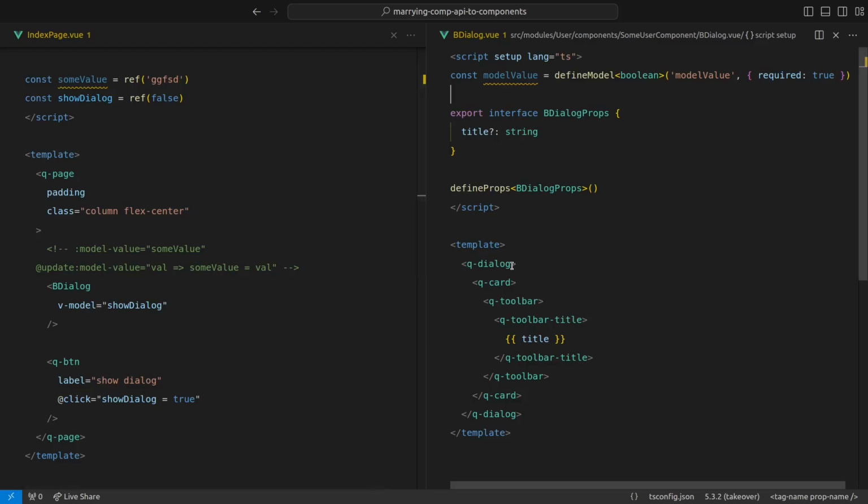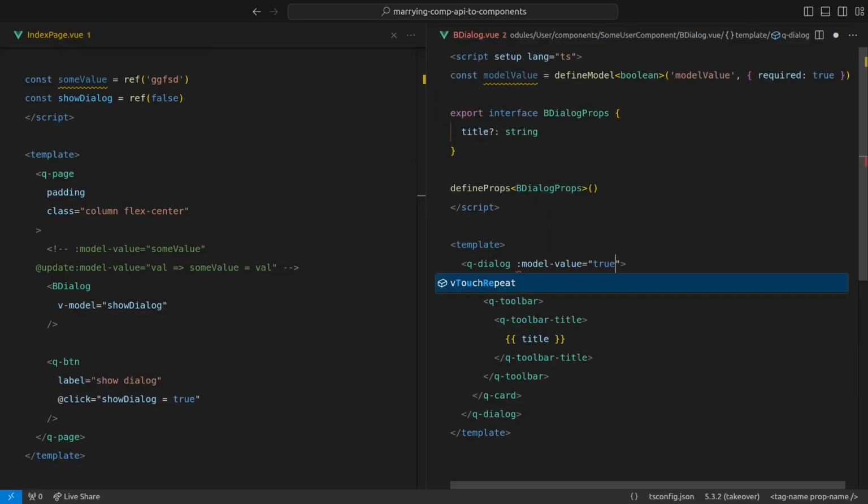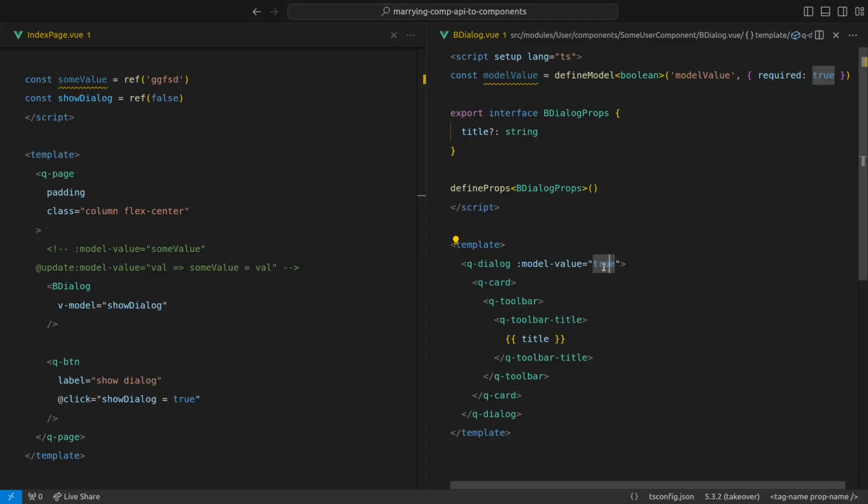So now QDialog behind the scenes, it uses v-model to know whether or not it's visible. In fact, let me show you something quickly. If I say modelValue is equal to true here, right, that's going to show that dialog by default. So we can just send the prop directly down. But what we actually want to do is say v-model.